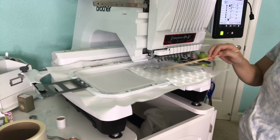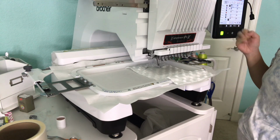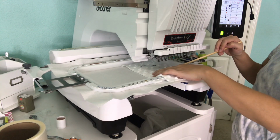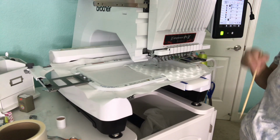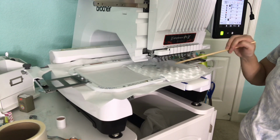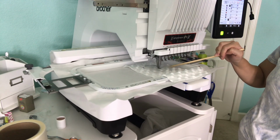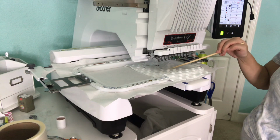If you have the P800, you can only do one bag at a time. I'm using the Mighty Hoop, now I'm using my multi-needle machine. I can fit two of them. For a single needle, you can only do one at a time. I'm almost out of bobbin, so I think for my next one I have to change the bobbin.